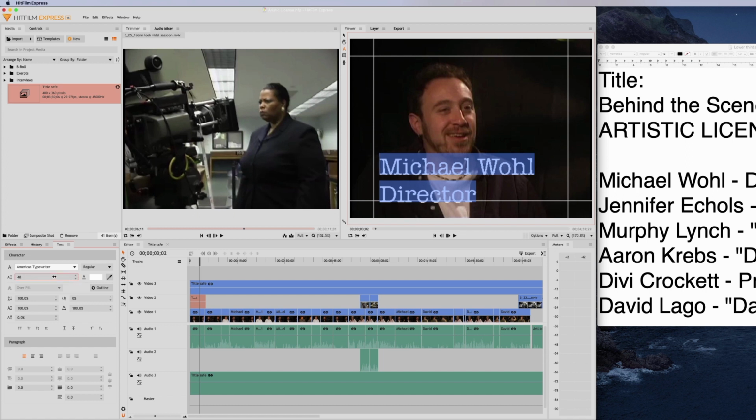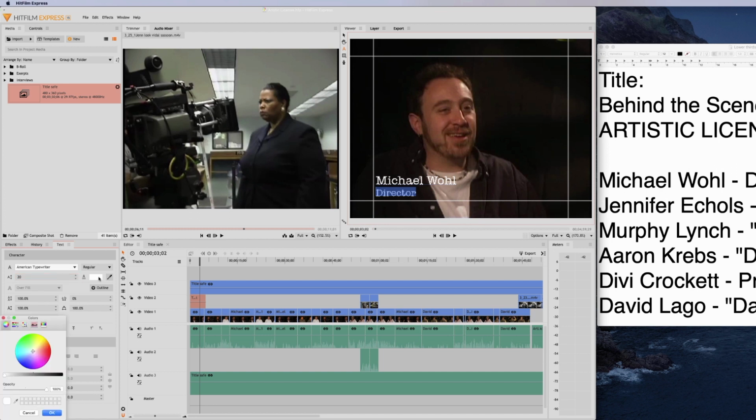I'm just going to reduce the size. I can do that by either clicking and dragging in this area. It's looking quite good there. I can change the position of this now by using the arrow tool. Just going to change the size of the text on the bottom. I'm going to change the color of the text on the bottom.